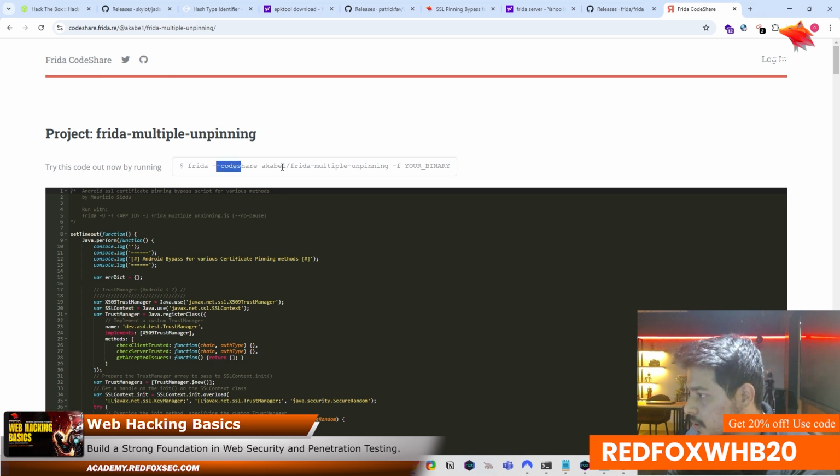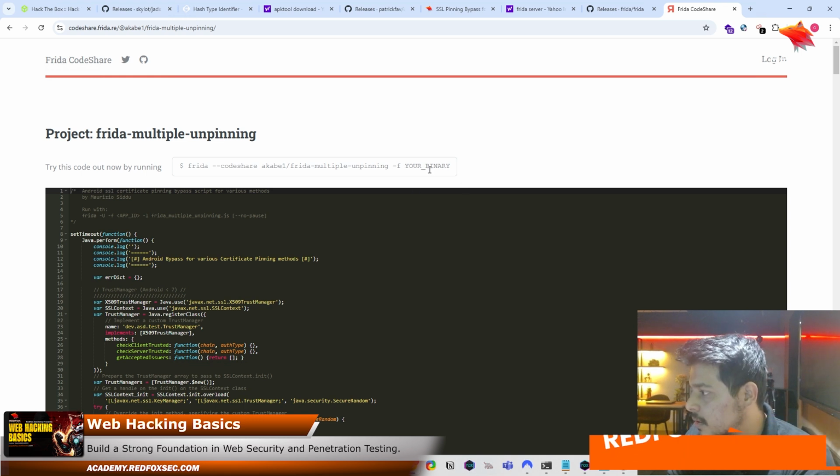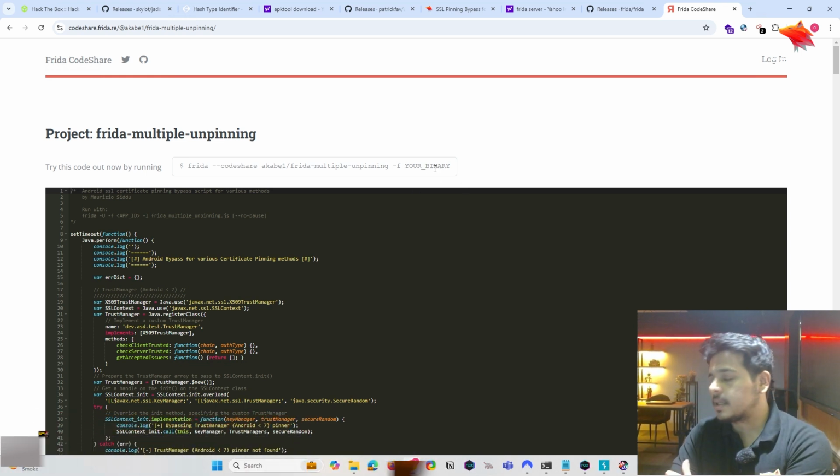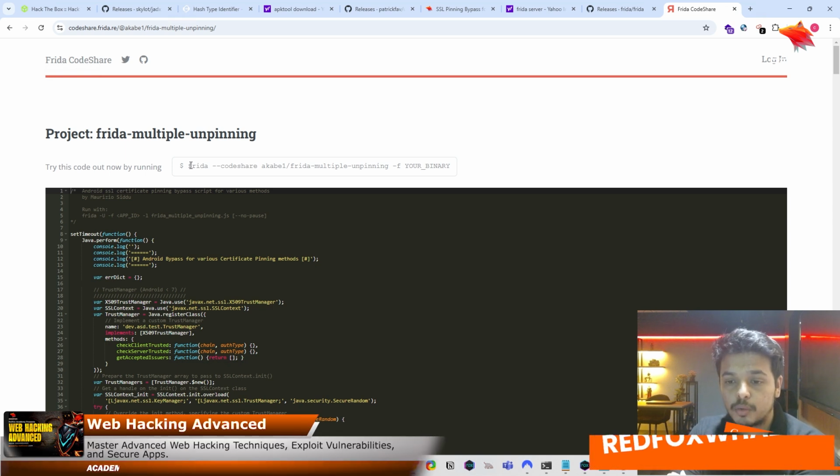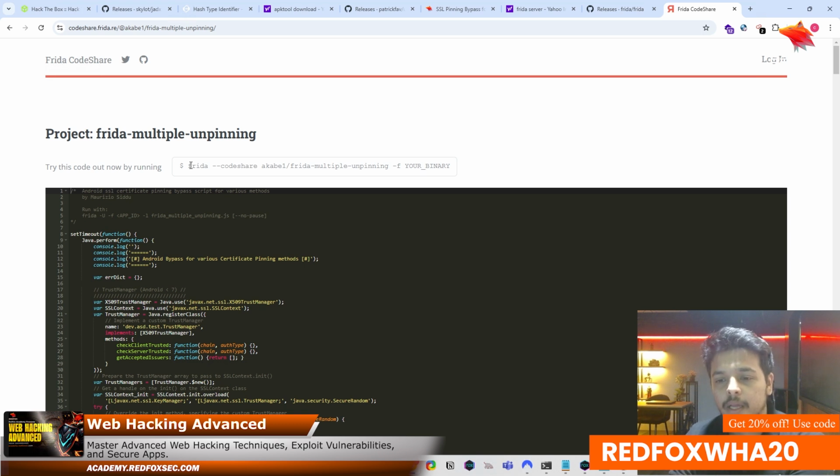So code share, everything is fine. The only thing you need to add is -U, which is for the USB. Once you are communicating with an emulator, you are communicating through USB, so it uses -U.